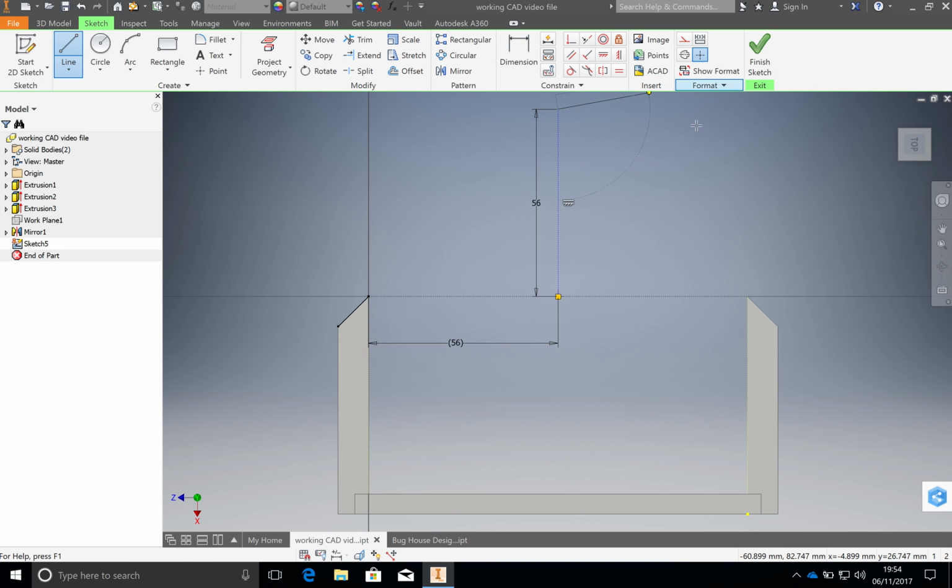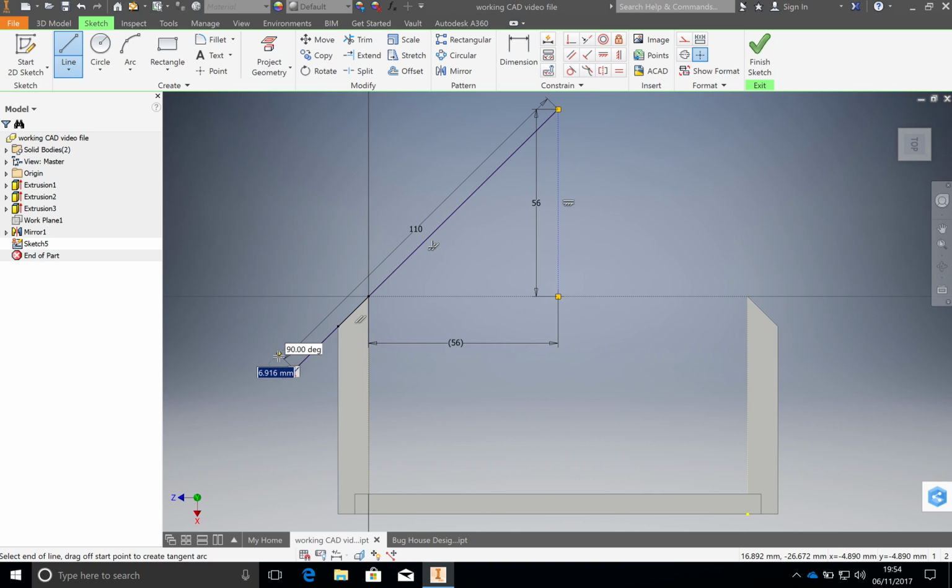I'm just going to take off construction, and that's now going to draw myself a line. Now I want an overhang on my bug house. So I'm going to come down and set the dimension whilst I've got it in line at 45 degrees. When I'm around about here, I'm going to set it to 110. So 110 along like that.